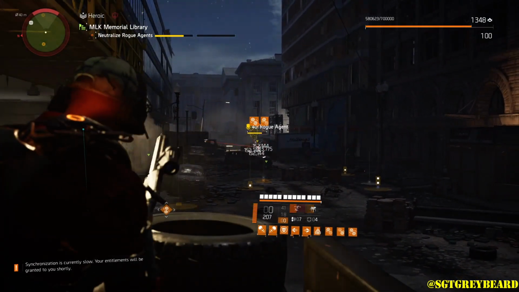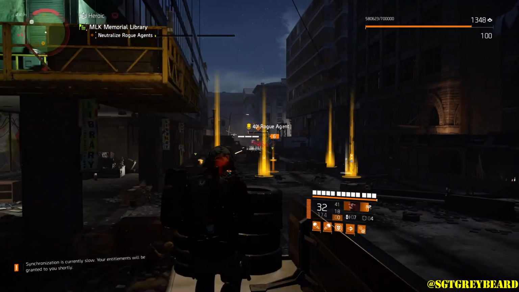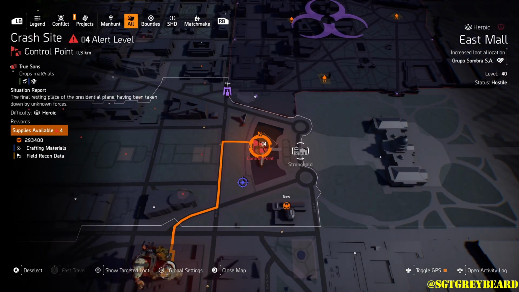One of the questions a lot of you ask is where can you find rogue agents on a consistent basis? They can pop up anywhere in the world. However, yesterday, all of this footage was shot in succession, and I wound up running into rogue agents 2 out of the 5 control points.